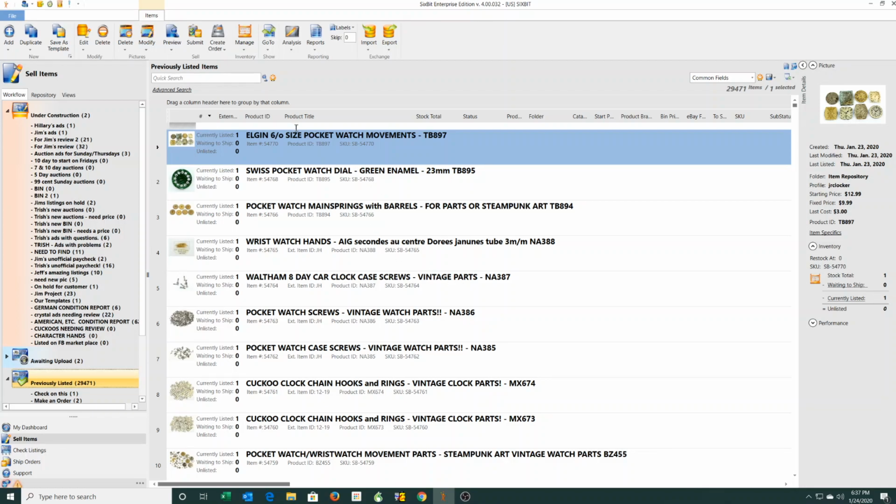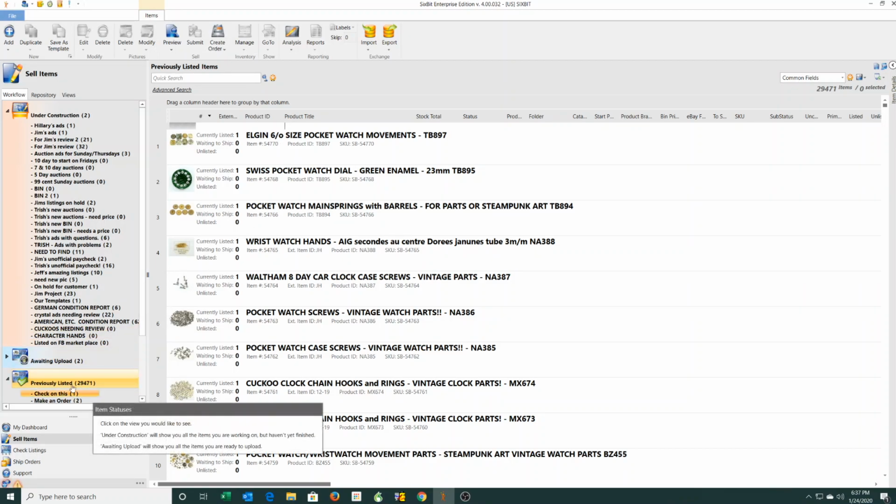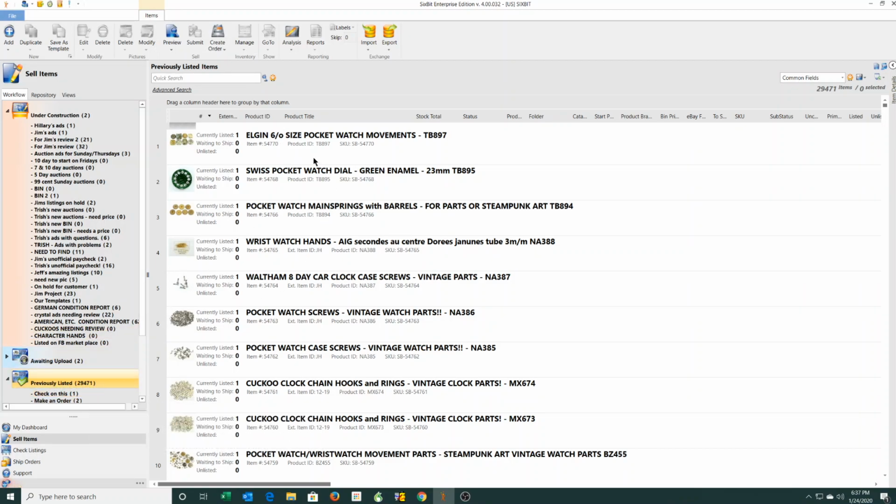Now, we're going to start by going over here to product code because I want to do a search. If you look down here, this is previously listed, and I have a bunch of retired items. A little bit lower down here shows all the items I retire. Here are the pictures, the little thumbnails that I get in 6-bit, which is really nice. And here's a product title.